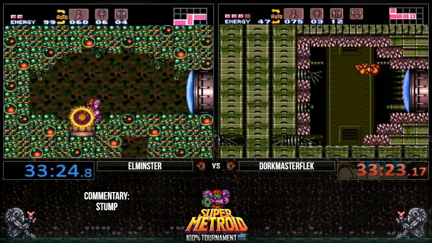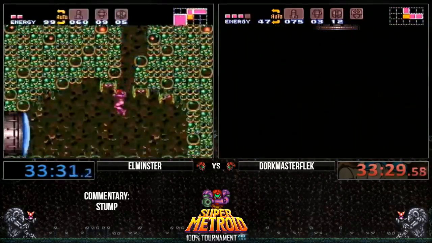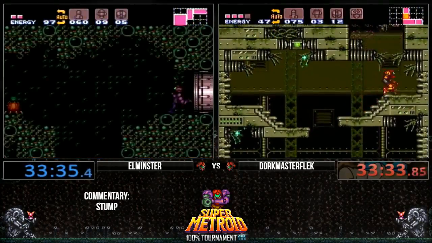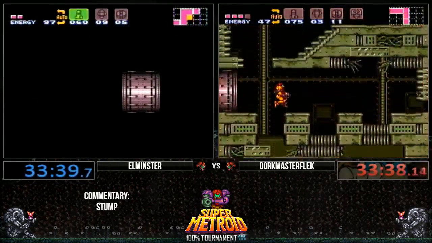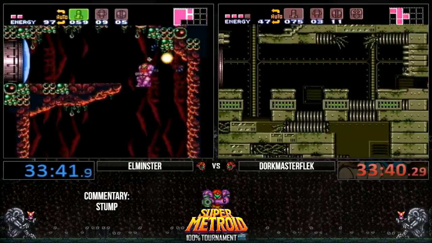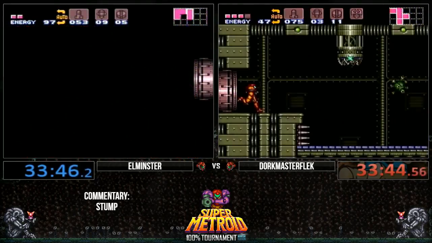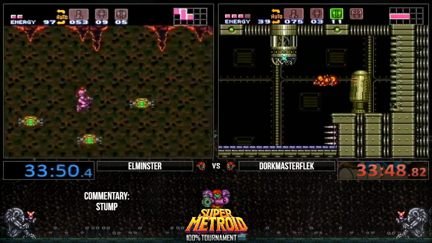Elm doing a little bit of farming, while wrecked ship cleanup begins for Dorkmaster. Elm on the way to the wave beam.